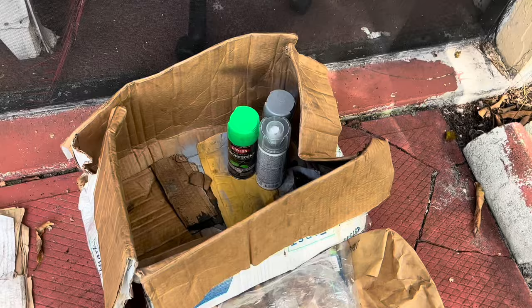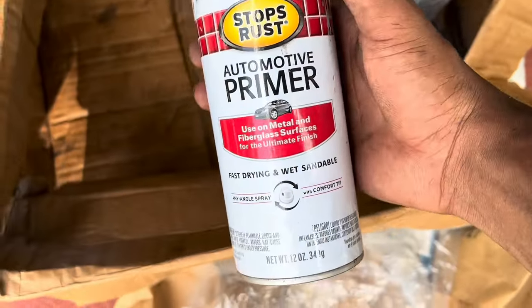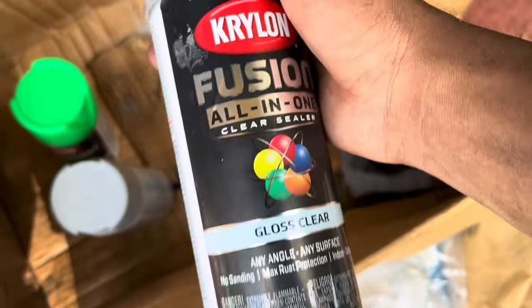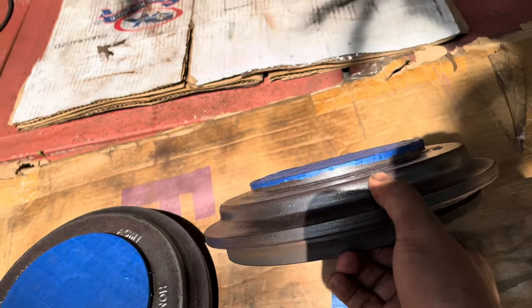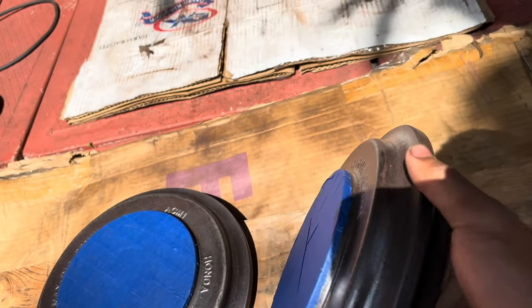I'm gonna sand it down so I can get everything to stick, and then I go ahead and use my primer. And after my primer, I use my paint. After my paint, you already know, seal it off with that show car finish, that gloss clear. I got everything masked up, the tape masked up on it.